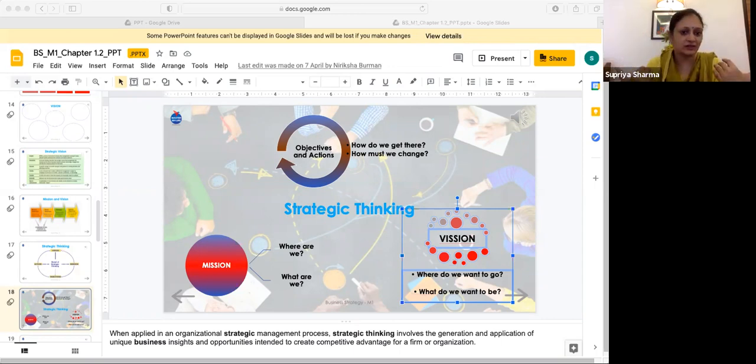That will give you knowledge, but then try to develop your strategic thinking in such a way that you ask what is my part. If you have read that very famous book, 7 Habits of Highly Effective People, it's a very nice book. It's a very old book, and I'm sure all of you must have read it at some point of time. It talks about the circle of influence and the circle of concern. Most of the time we are in the circle of concern, talking about a lot of things which are outside us. So start thinking about yourself. It will simplify things.